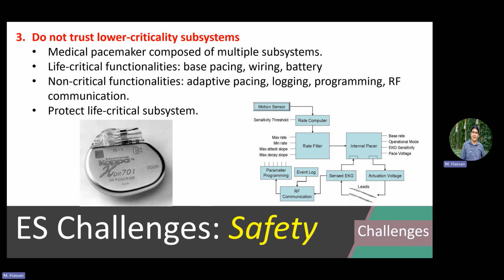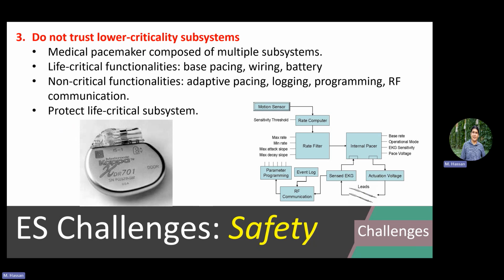If you think about a pacemaker, this is a block diagram of a simple pacemaker. Do you know what a pacemaker is, right? It regulates the heart rate of patients with heart issues. Now, a very simple pacemaker is just doing the regulation. So it's only one very safety critical task. But most modern pacemakers have other things to do. For example, they might have connectivity, either Bluetooth or RF or whatever, to be able to get data from the pacemaker without really taking it out, right? So they have some connectivity. Also, they have some logging tasks, right?